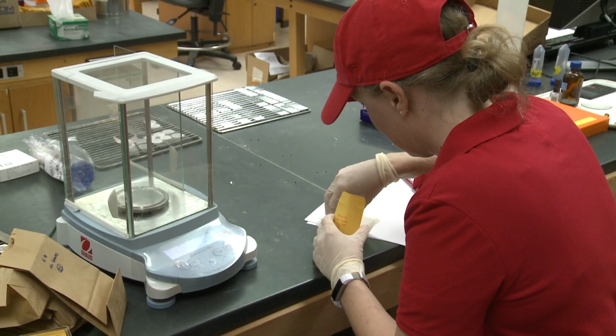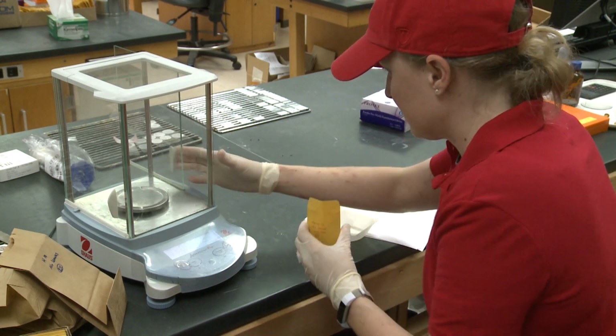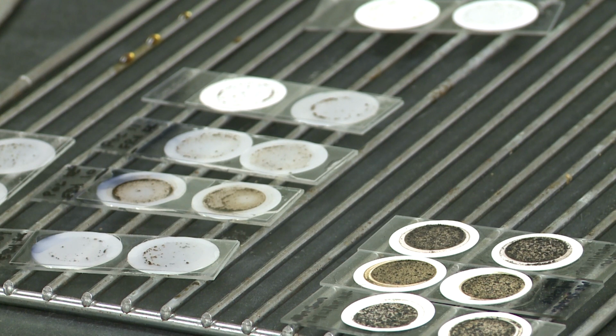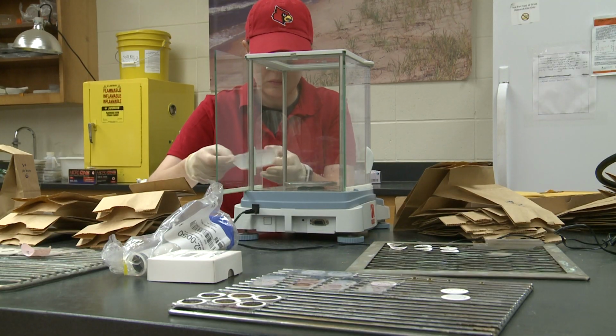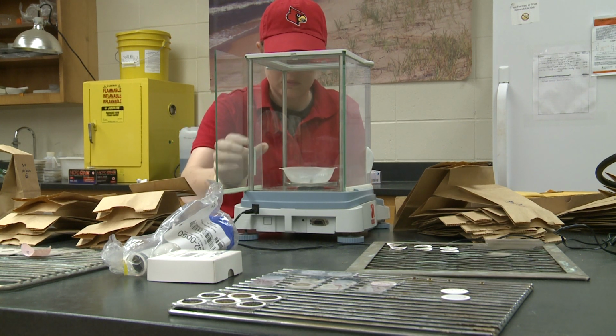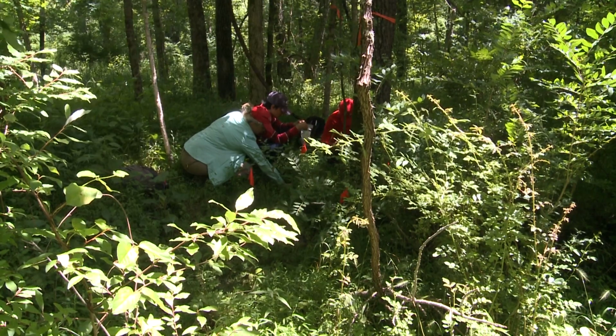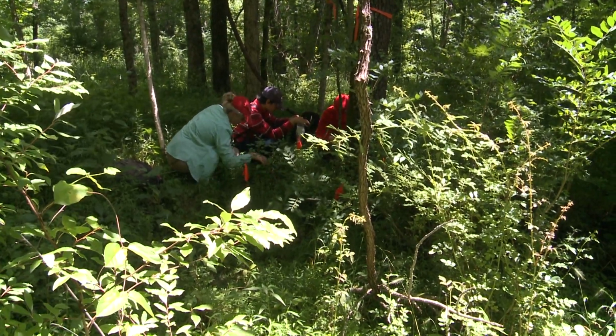Getting samples and doing testing in the lab might help discover the relationship, good or bad, between stiltgrass and the specific fungi in the soil. We are taking both soil and root samples from Microstegium. What we're looking at is how much of that mycorrhizal fungi is in the root and how much is in the soil, in plots that have stiltgrass versus plots that do not.